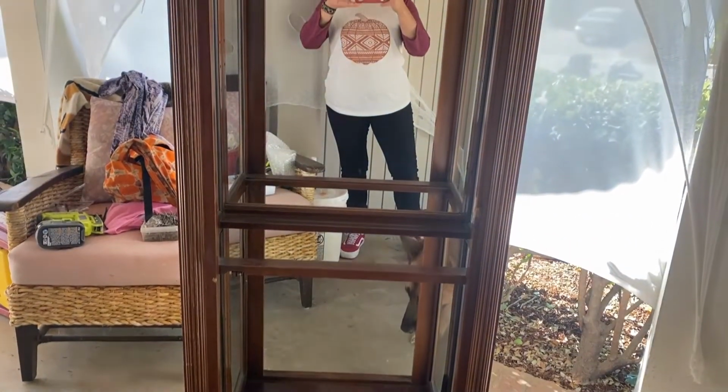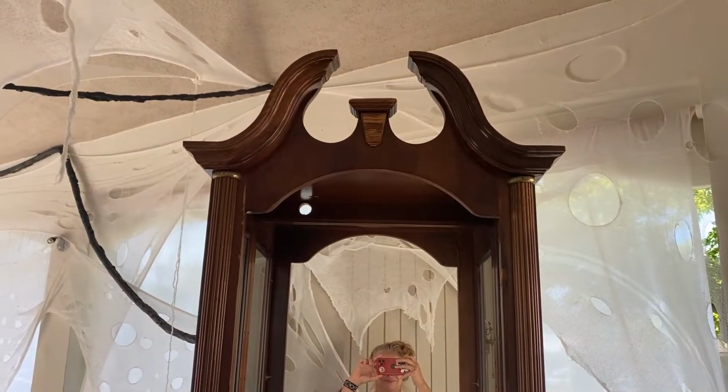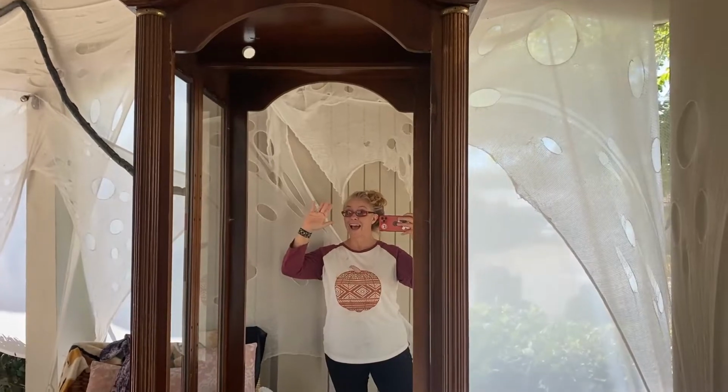So this is the cabinet we bought at the thrift store. This is what it looked like with the mirror in the back. That's me, of course. And it was time to just take it apart.